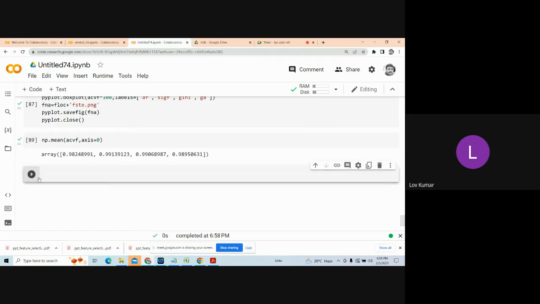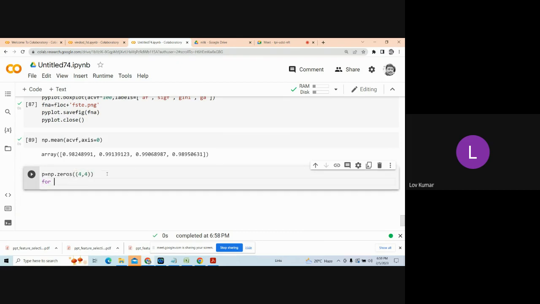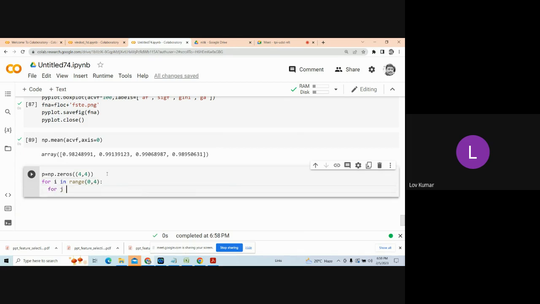Here is one important point that I'm writing. If you check here, np.zeros 4, 4. Now you can see this is very important: for i in range of 0 to 4, and for j in range of 0 to 4.